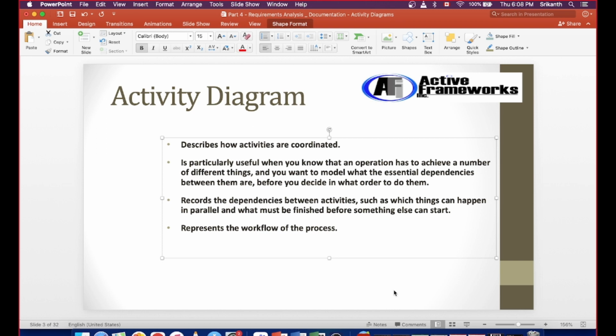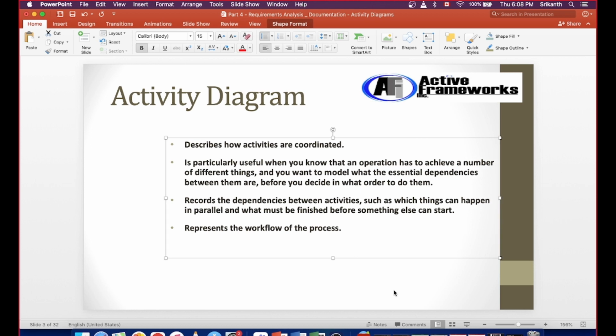These diagrams help you design the flow of the system, what happens after you enter the correct PIN and what happens if you don't, in pictorial form so the business understands it more clearly. It also records the dependencies between activities, which things can happen in parallel and which must finish before something else can start, and represents mainly the workflow of any process.